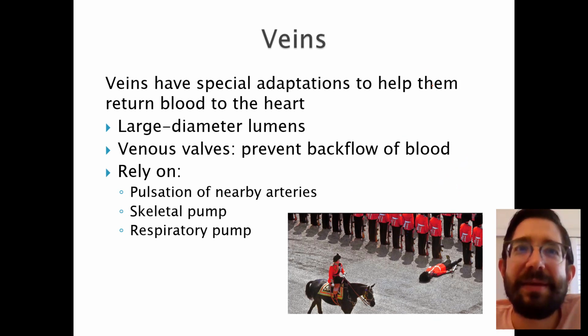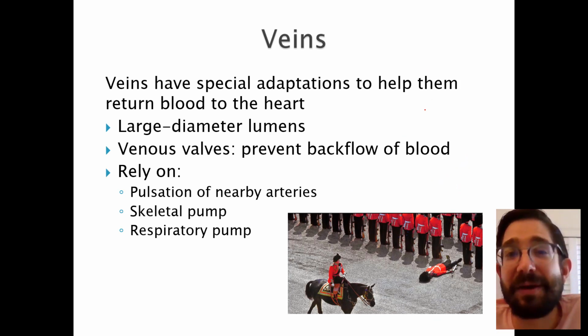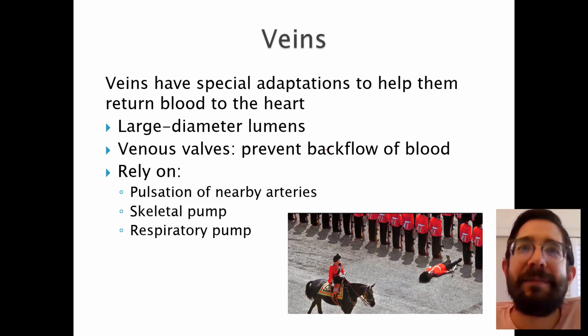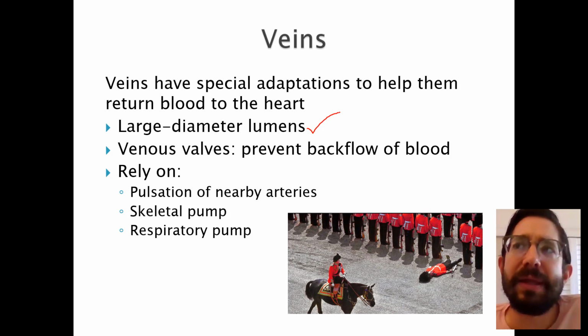Then we're into the veins. Veins have some special adaptations to keep that blood moving back to the heart, especially because you've got to fight gravity to pull the blood back up from your legs. So they have big lumens. They're much larger and open compared to arteries to limit the resistance inside the vessels. There are valves, which we'll look at on our last slide.